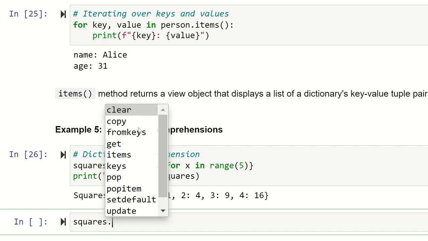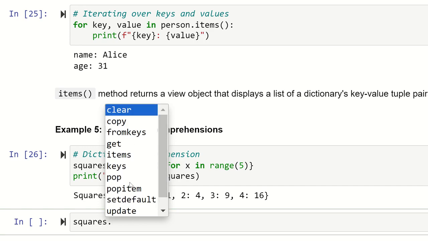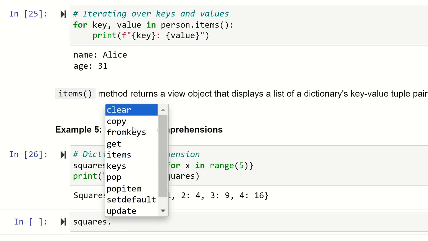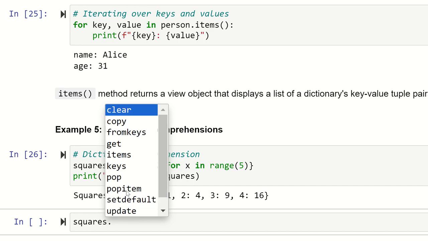The dictionary has the following methods: clear, copy, fromkeys, get, items, keys, pop, popitem, setdefault, update, values. Please go through these different methods of the dictionary and see how they work. That is how to learn more. I don't want the video to get so long, so we can't touch on all the methods. That is the reason why I usually pop the methods up for you to know that there are several other methods to work with dictionaries, and then you see how they work.